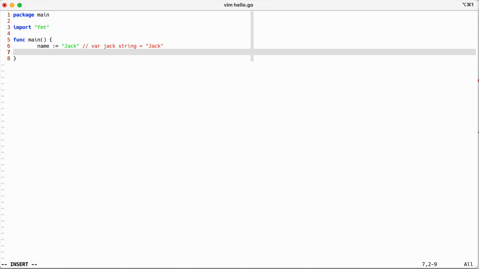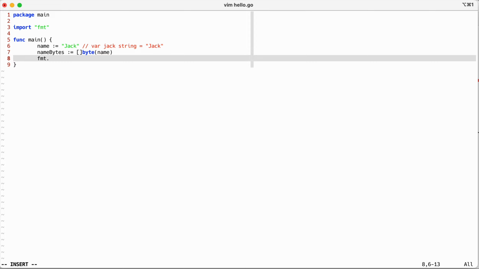But let's say we need to convert the type of the name variable into byte slice. We'll talk about slices later. Now the important thing is the conversion, or sometimes called casting. So name bytes, this is a new variable, and we convert the name variable, which is of type string, into slice of byte like this.